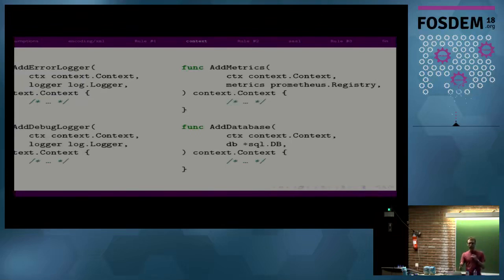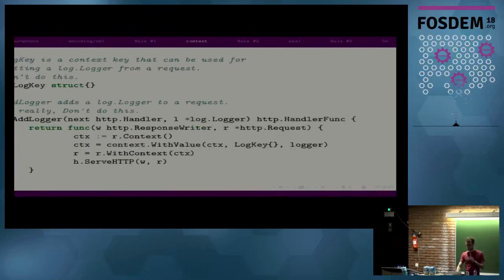And then you're trying to type assert on a thing in a context and figure out if it works, but maybe it doesn't because someone's inserted the wrong middleware in the chain, and it just becomes a nightmare, and it's very hard to use. So this is a more specific example of one of those. This is the common, no, really don't do this with context thing.